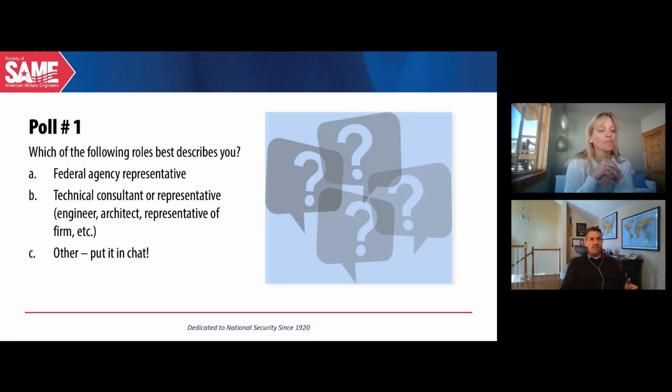Right now we've got about 60-ish% technical consultants, 33% federal agency representatives, and about 10% others. Now we've got some retired people. Great to have you with us still listening. All right, we'll close that out. So the final results: 34% federal agency representatives, 56% technical consultants or representatives, and 9% others. Great to have you all here with us.